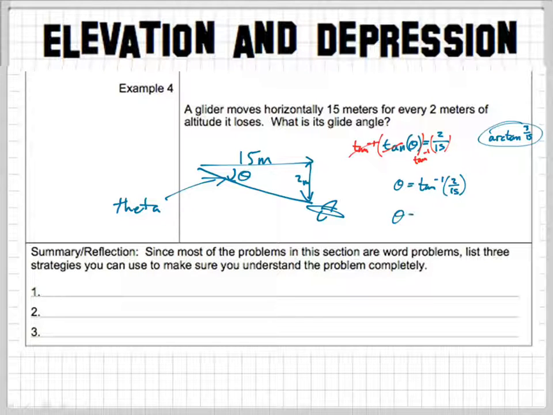Okay, so once I plug that into my calculator, what do you guys get? It goes 2 divided by 15, tangent inverse of that. What do you guys get? 7.59. Yeah, 7.59. So if I approximate that, I would be rounding, and I'd probably round it to approximately 7.6. Oh, wait. No, let's round to the nearest whole degree. What is that going to be? 8 degrees, right? So we see the 5, we round the 7 up to 8. There you have it.